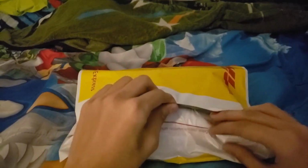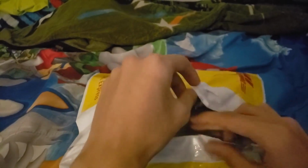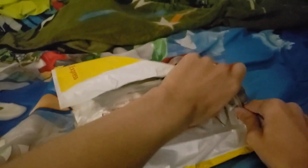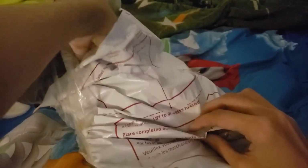Thank you. Anyways, without any further ado, I'm going to open this bag up now. So I'm just going to open it up just to get Sanei Amy out of there. All right, here goes. Ooh, alright, perfect. Already ripped that open, cool. At least this one's a lot easier to open compared to the box I had to completely destroy and shred open when I got my Sanei Shadow. That was a pain in my ass to get out. Okay, here we go. Alrighty, and here comes Sanei Amy, and here she is!